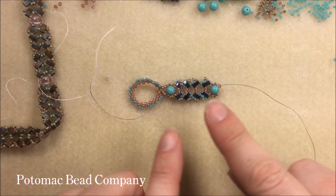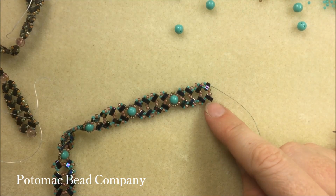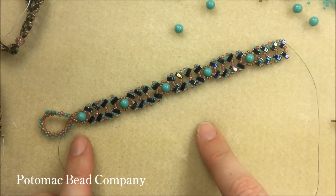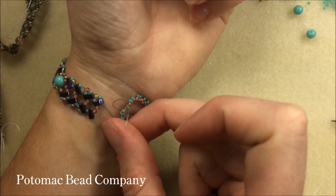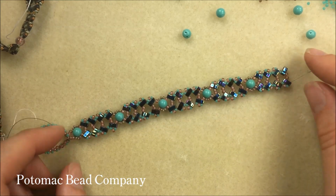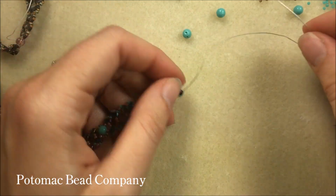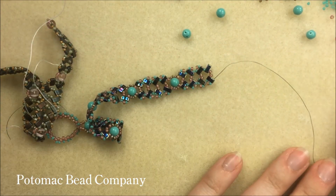So continue doing this pattern back and forth, and then I'll meet you guys up so we can add our Picasso cup button. I'm here at the end of my design, and mine is going to be 6 RounDuos long. You can see it's not going to really shrink up much. I'm getting ready to add my clasp closure. If you're not sure how long it's going to be, keep your clasp off and add it at the end. That way if you need to do one more row of those little railroad ties, you can. Once I'm coming out here, I'm going to continue with adding my last RounDuo bead.